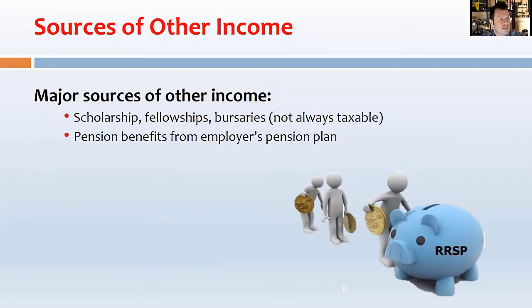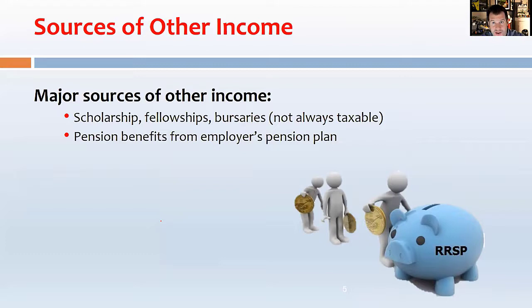Pension benefits. Okay, so many people out there seemingly do not understand the concept of a pension. A pension is when you put money aside and it goes to a big pension fund, and there are people managing that fund. Your employer withholds it. It goes to this nebulous place, which is a giant building in Victoria somewhere. And then people manage your money. And then when you get older and retire, you start to get some of your pension money. Now, you can take it earlier if you want, but that would be stupid, right? Because the more you contribute to it and the more this amount of money vests, the higher the reward is later down the line. So when you receive pension income from an employer's pension plan, it's not employment income.